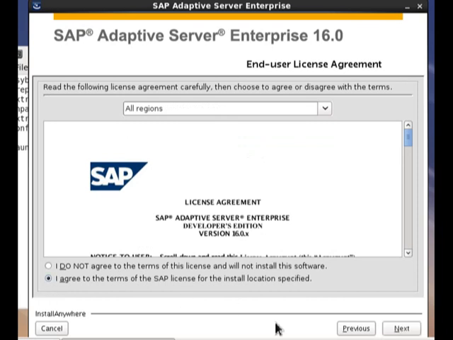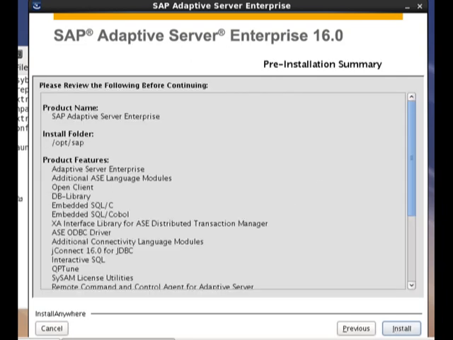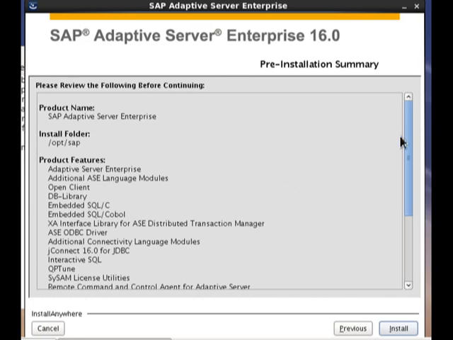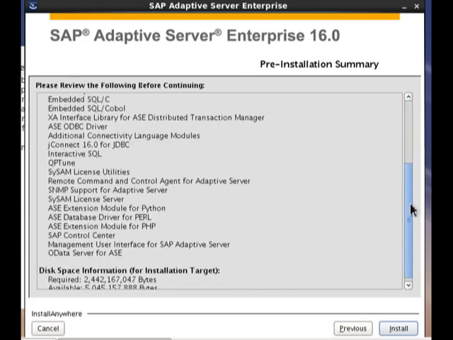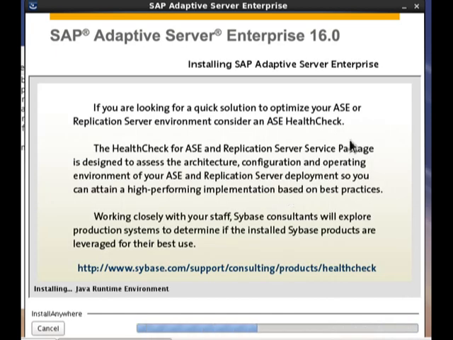Agree, click on that. Next. So it has given me the pre-installation summary. Okay, install. Now we can have a 15-minute break, because it will take approximately 15 minutes to complete this installation. So everybody, shall we have the break now?